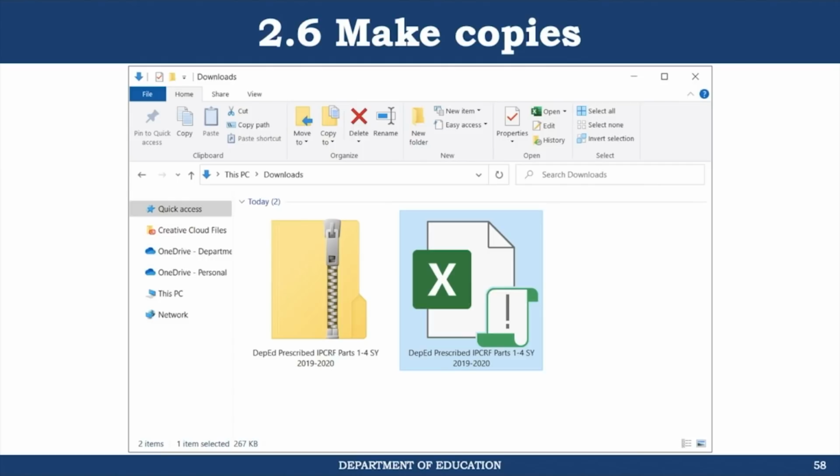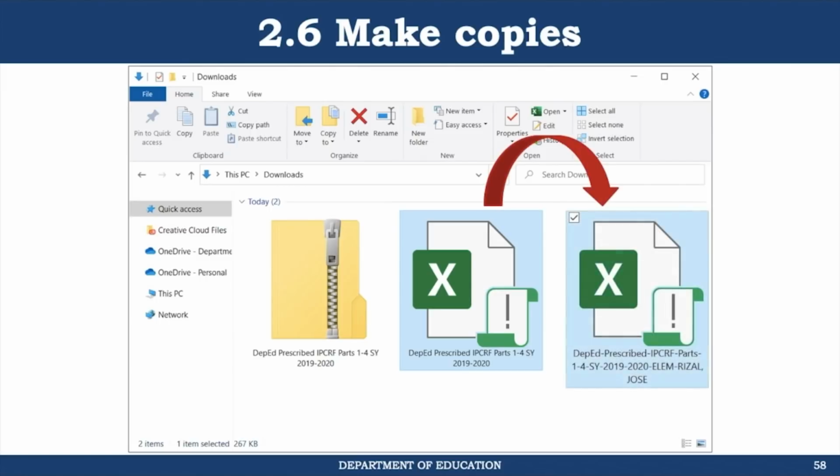Suppose I need to prepare the IPCRF tool for one teacher, I will just duplicate the template that I've created and then rename the duplicate to include the name of the ratee, or the teacher that I will be rating. Then I will open that file.